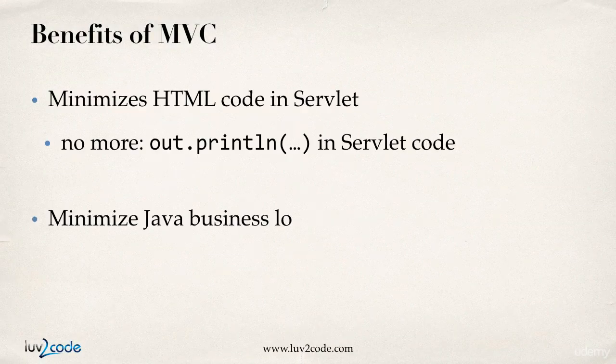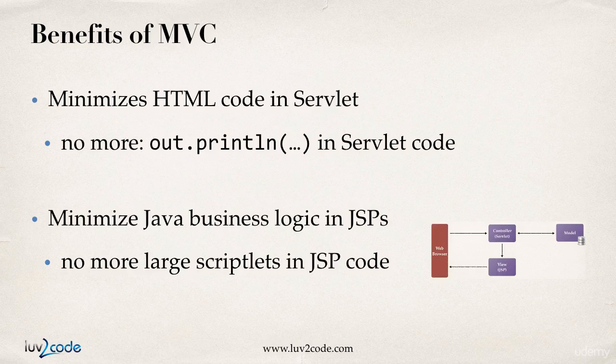So what are the benefits of MVC? Well, first off, it's a very good line item to put on the resume because everyone wants this. Sorry, just joking. The main benefits here are, one, to minimize HTML code in the servlet. So in our servlet, no more out.print lines in the servlet code, because that just didn't feel right. That looked ugly. Also, we want to minimize the Java business logic in the JSPs. So no more large scriptlet code in the JSP. The JSP will only handle the view. So really, it's a good, clean separation of roles here in our web application.